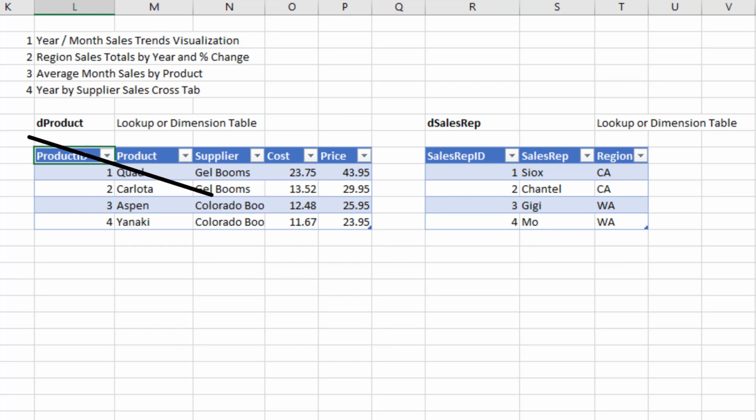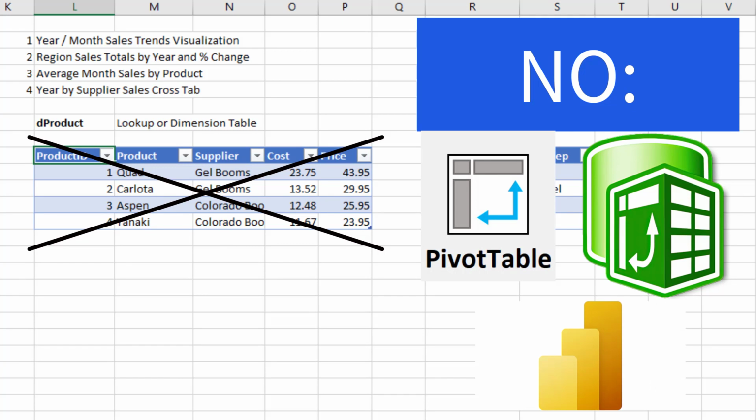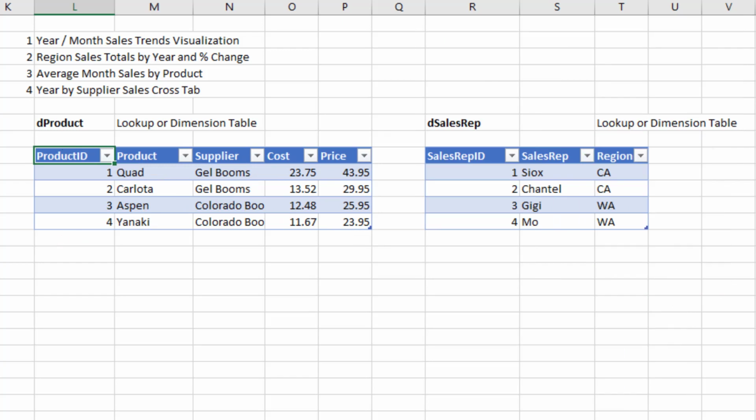Now, if your data is not stored in a proper data set, you can't even use the data analysis tools. In addition, if the table is stored in the Excel worksheet, then you have to have empty cells all the way around your table, or else the data analysis features will not work.